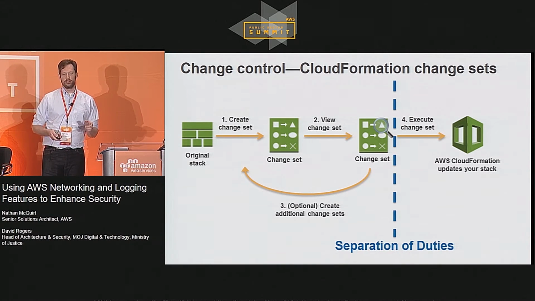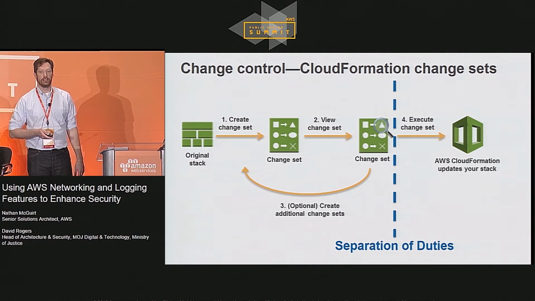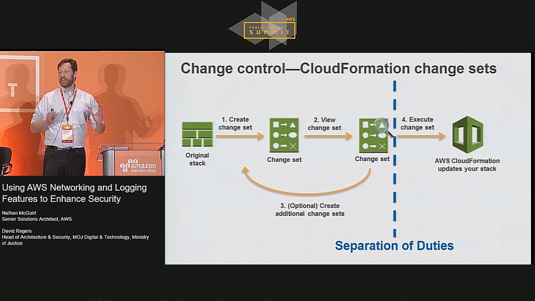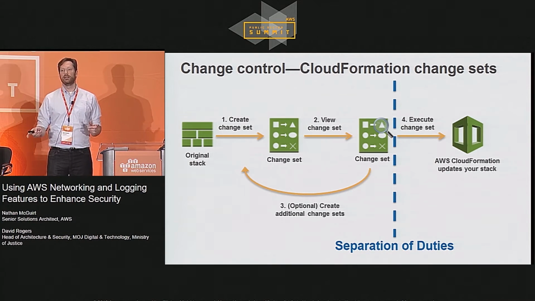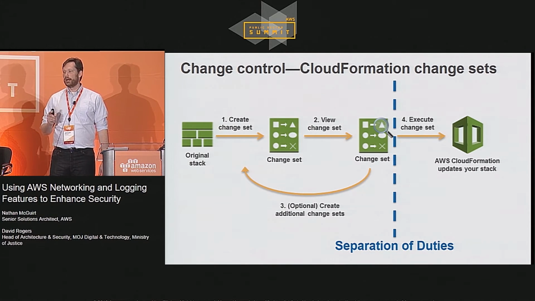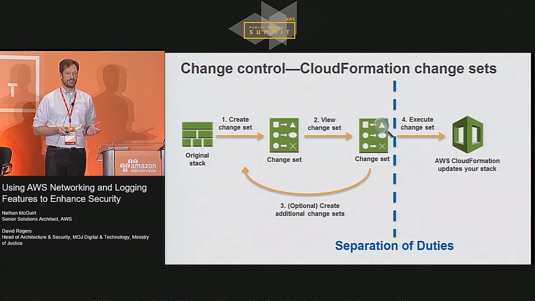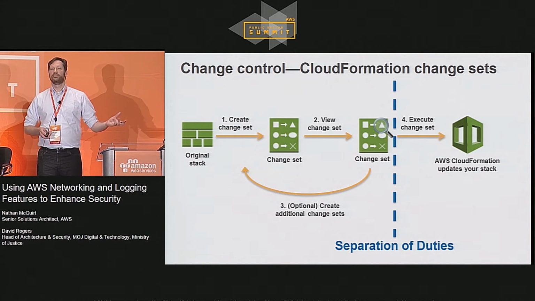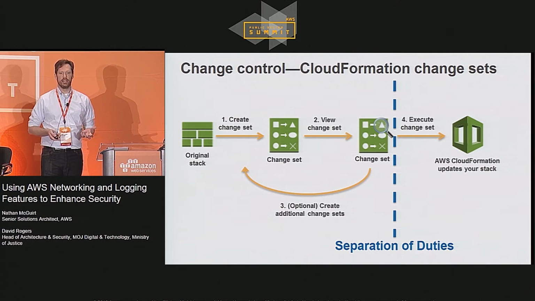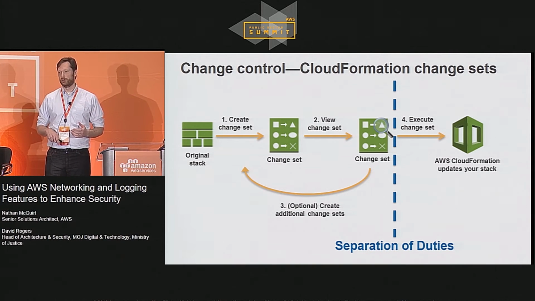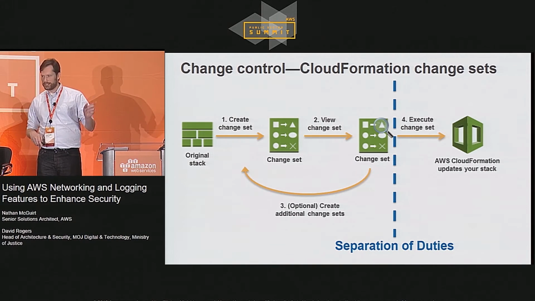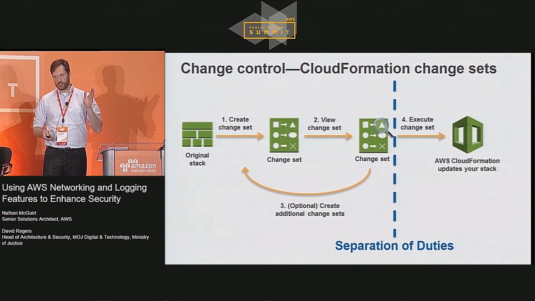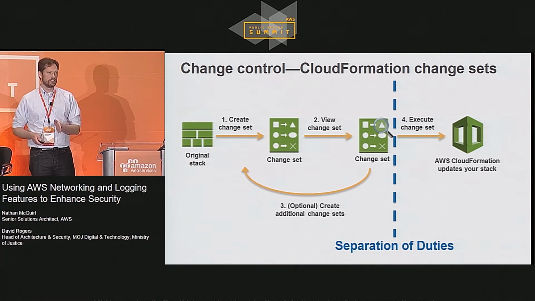What that means is you get another opportunity, if you want to do separation of duties, to say, well, the people that develop the application can stage changes, but this group over here is who has to execute them. And that doesn't necessarily have to be a manual process. It's all an API. So you could automate that and say, well, really in these environments, the only requirement is that you actually have to put the ticket into change control to log that this was done, and then that system will automatically trigger the API to do an execution. It could take seconds, but you've still forced the change through change control, so you've got visibility and monitoring of it.